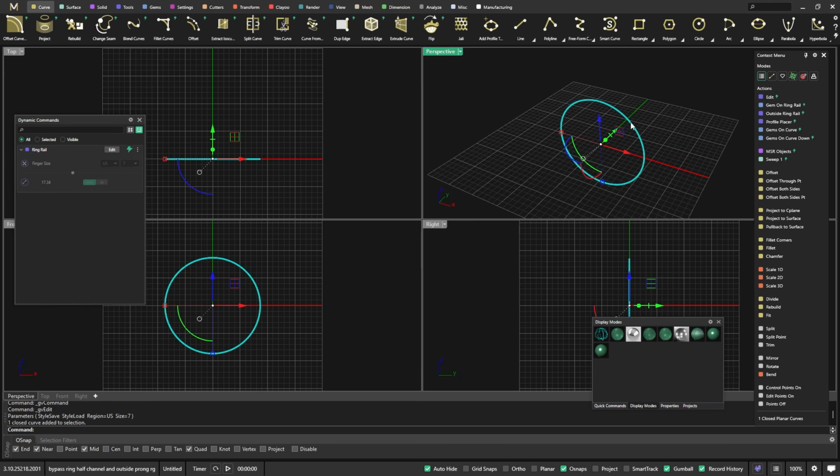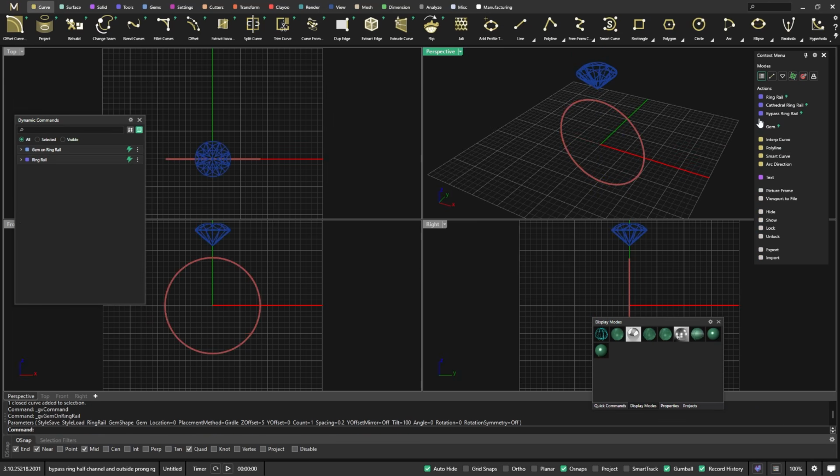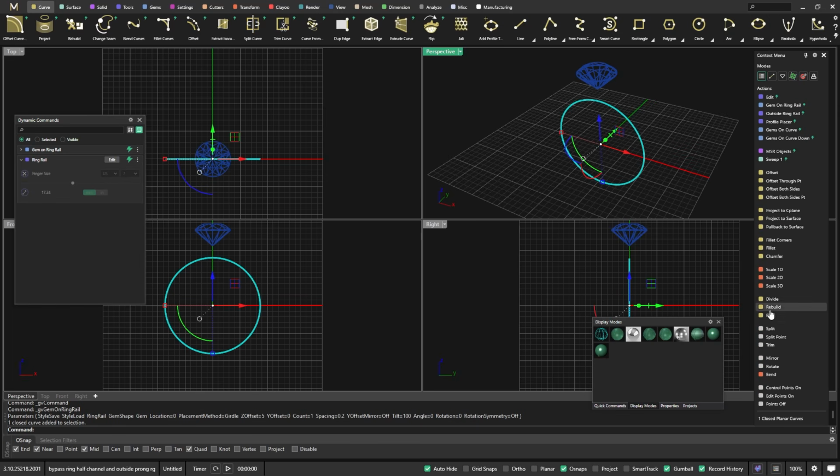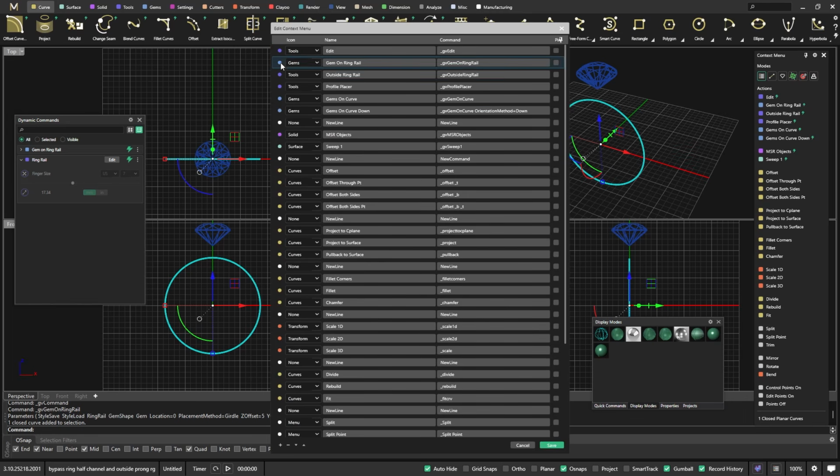So let's click here, and then let's just go ahead and add a gem on ring rail, and we'll just go ahead and accept that. Now I'm going to go back here and click, and I want to reorganize this. So I'm going to go ahead and click on my cogwheel, and I can see where everything's kind of lined up. So this gem command right here, and then I have gems down here with two tools in the middle. I'm going to try and move that one down. So I'm going to select this one, and then I'm going to my two arrow buttons, right? So I'm just going to drop that down. It's down, down. So now I have the three gem commands and the three tool commands, right?